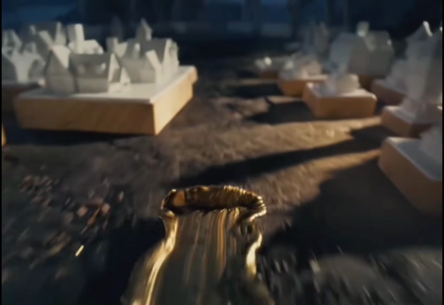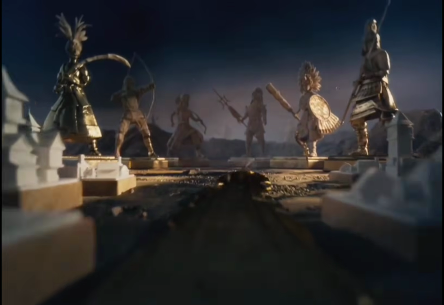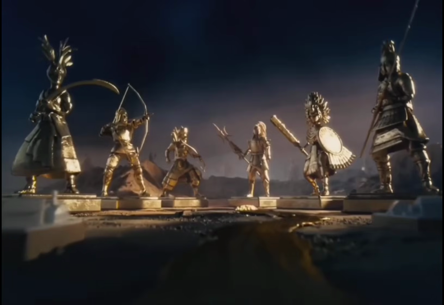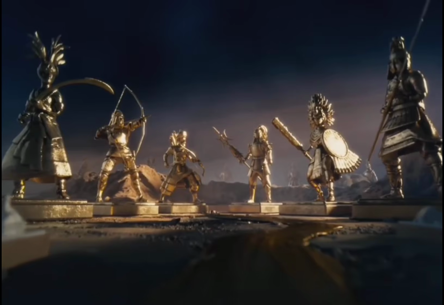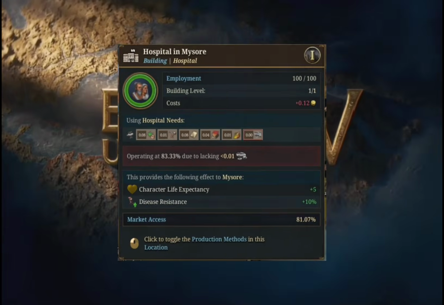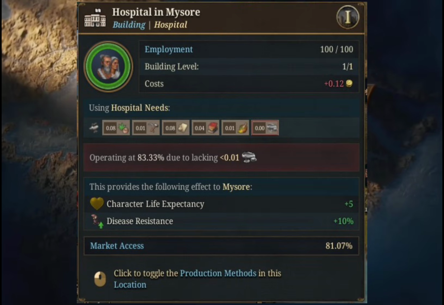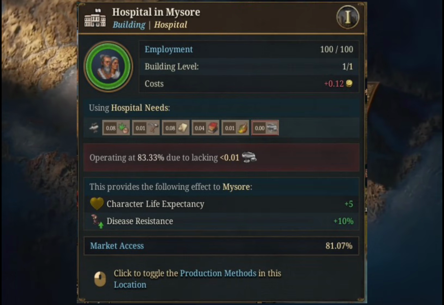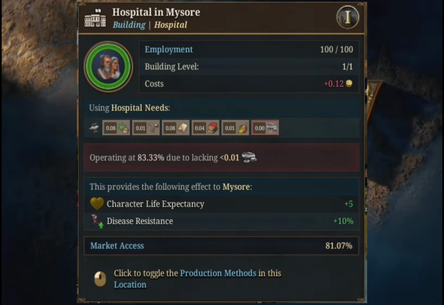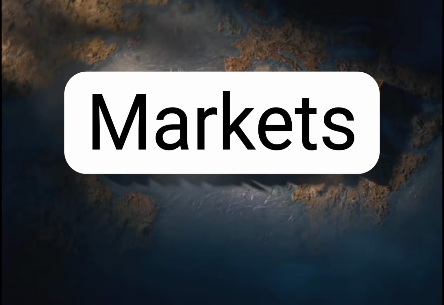Then there are special buildings, unique national or location-based structures like the Janissary Barracks or the Library of Vijayanagar, which give powerful one-of-a-kind bonuses. Unlike EU4 buildings, which only had an upfront cost, buildings in EU5 also need constant maintenance, and often require specific resources to even function properly. And all of that ties directly into the next piece of the economic puzzle in EU5: markets.